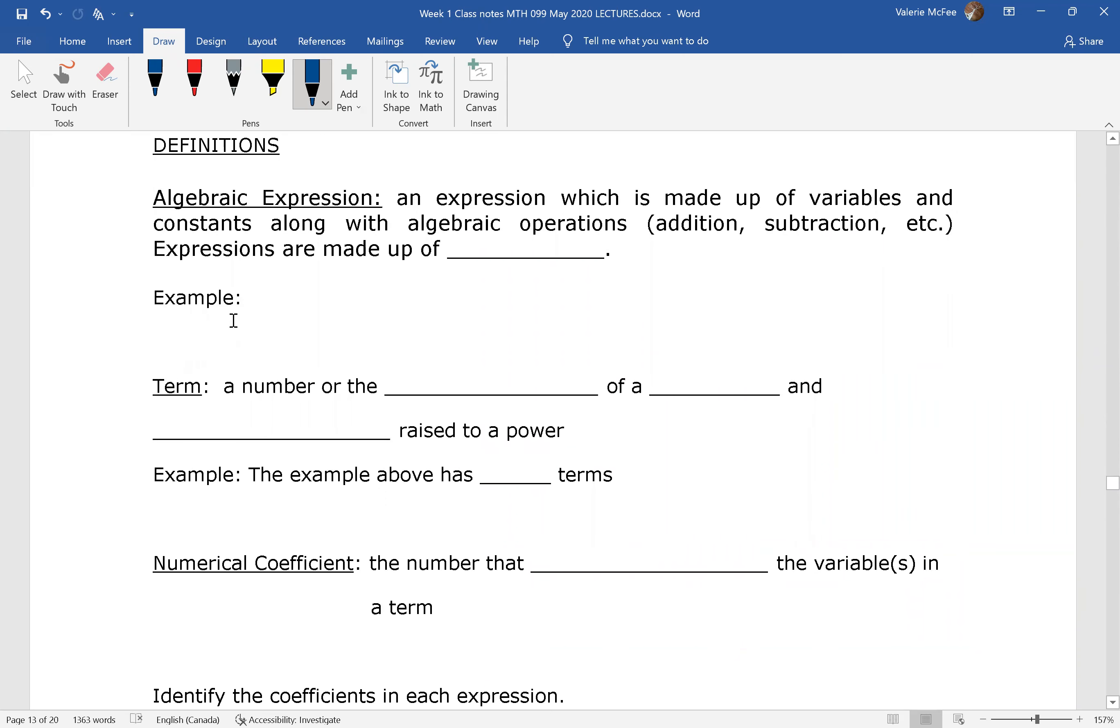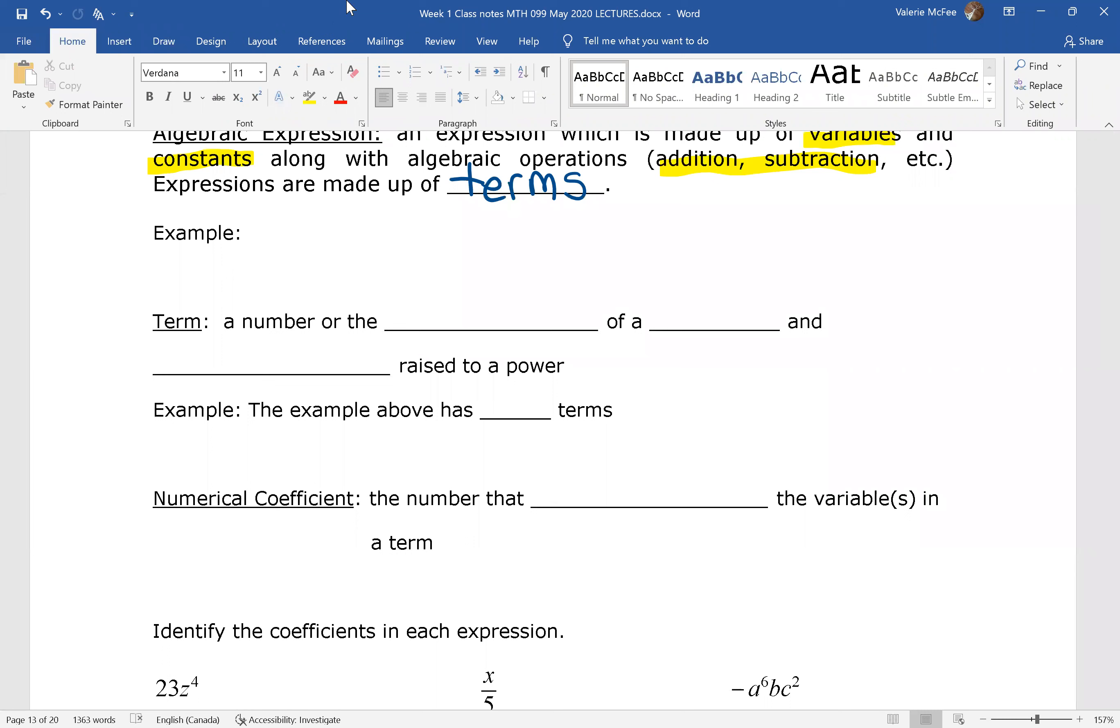We should talk about a few definitions since we'll be talking about algebraic expressions. These expressions are made up of variables and constants, our numbers and our variables. They include addition and subtraction. And expressions, we say, are made up of terms. It's important that you understand the definition of a term. A term, for example, could be said to be 4x squared y minus 5x cubed. So this is an algebraic expression. This algebraic expression has two terms, two parts that are being subtracted.